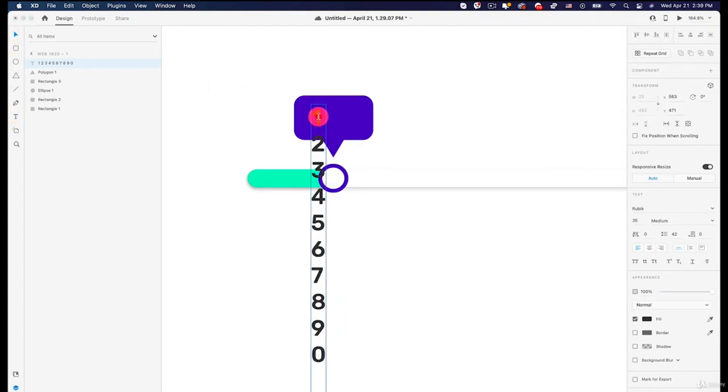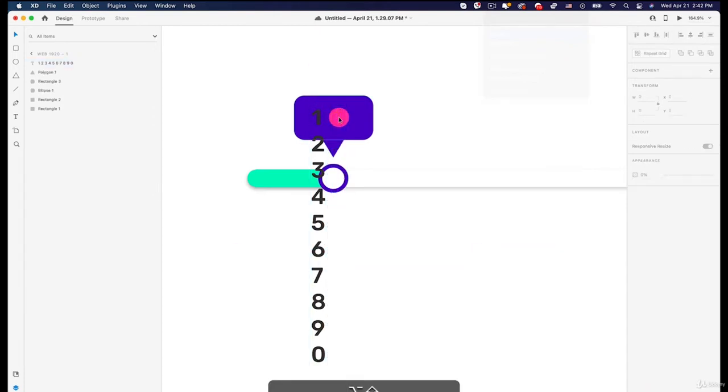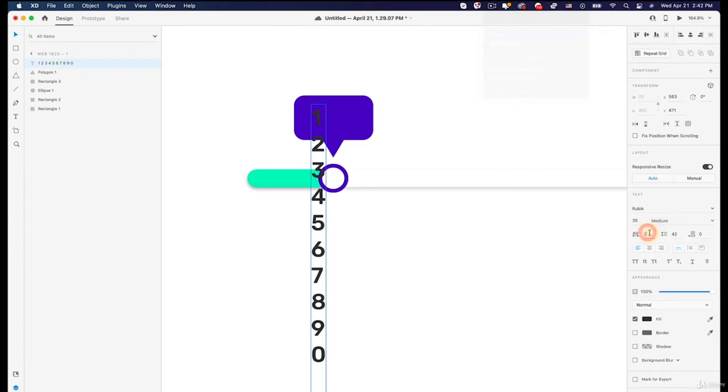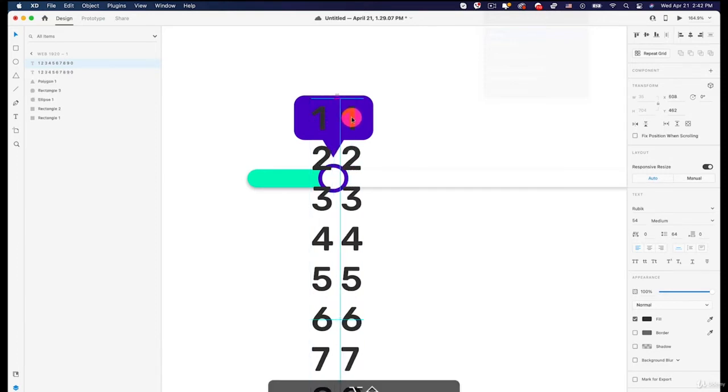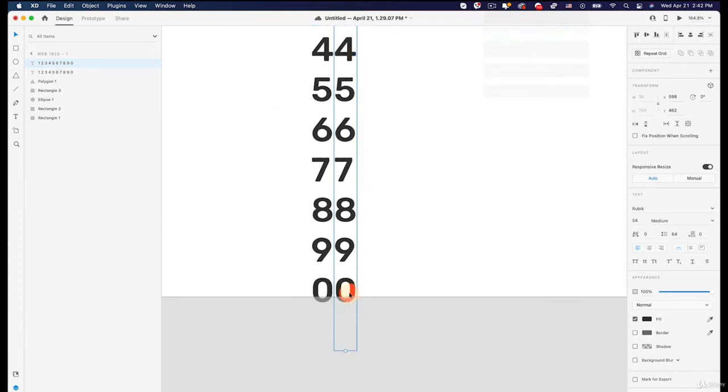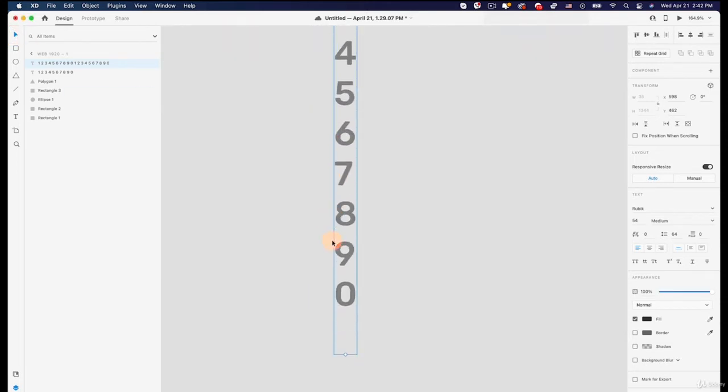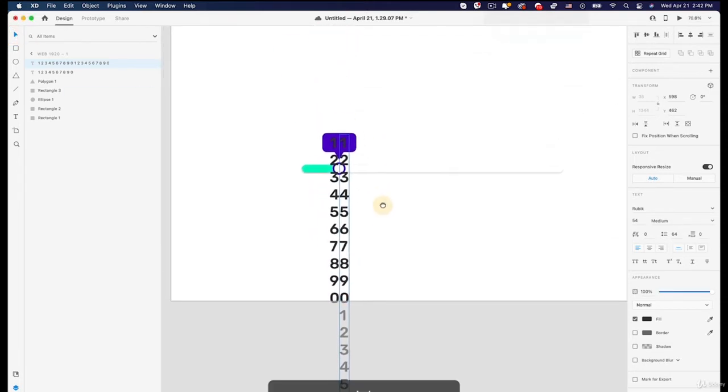Now I'll move it over here and you're going to duplicate it. But before we duplicate it, I'm going to change the size. Let's make it bigger. Okay, something like this is good. Now let's duplicate it. And for this one, I'm going to write more numbers. So after 0, it will be 1 again. And I'll write it until 9. Okay, we have this. Actually, I added a 0 as well at the end, so we have something like this now.